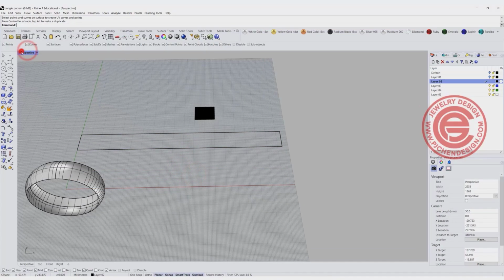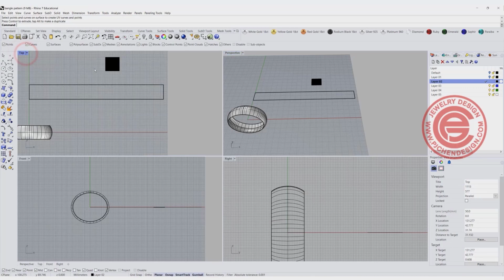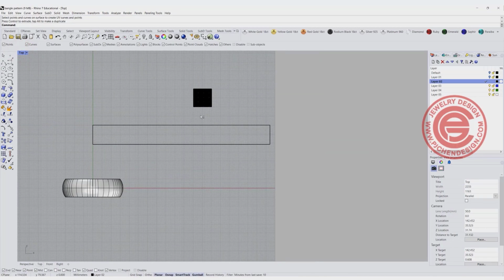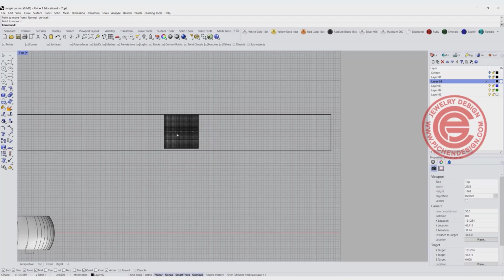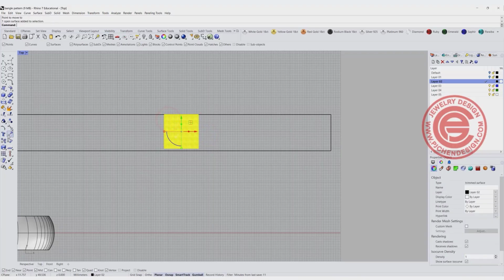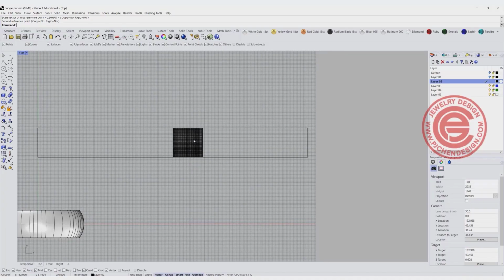Okay, so all we need to do now is arrange the pattern, right? I wanted to have the pattern starting from the center and going evenly on both sides. So I'm going to use the move command and move this one to the midpoint. And notice that it's a little bit wider, that's fine. We can also stretch this one by using 3D scale, snapping from here to here and coming down there. Alright, so they should fit really well.